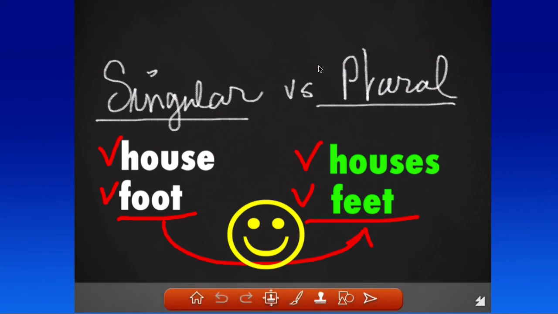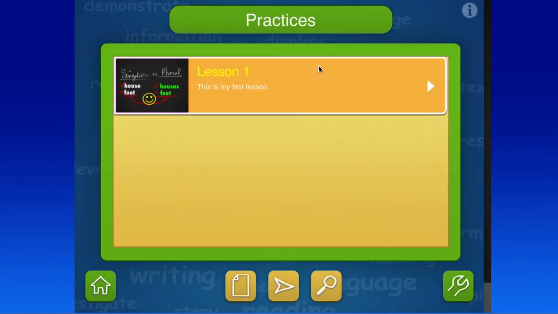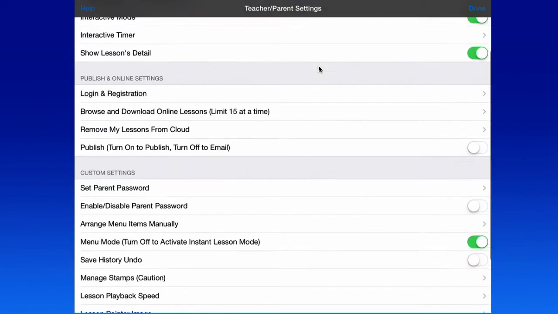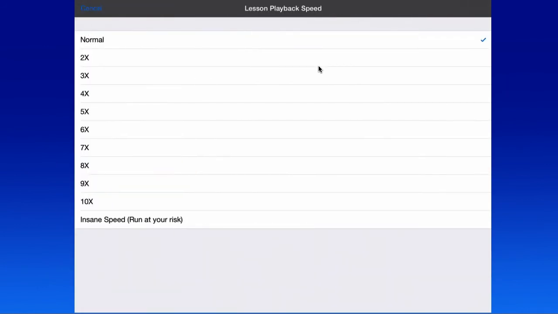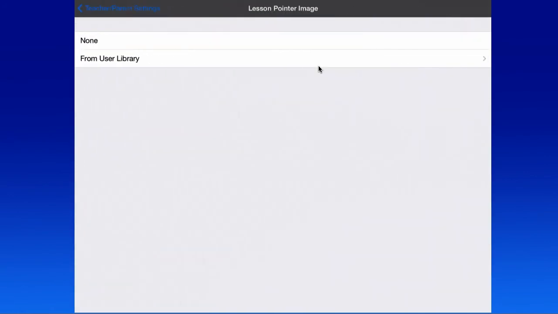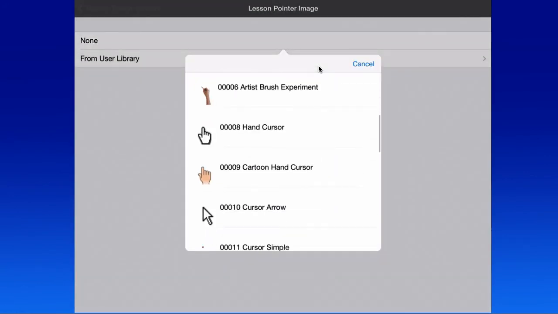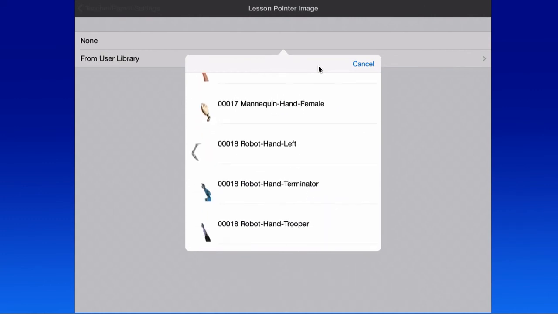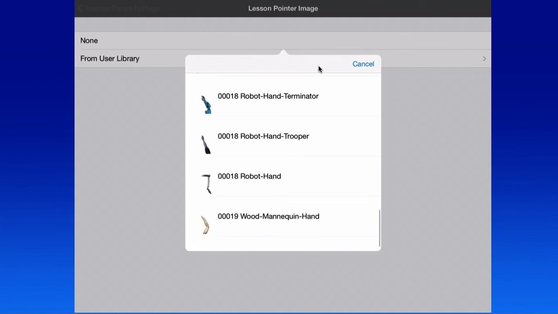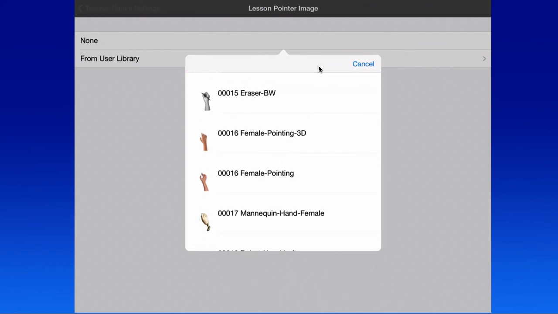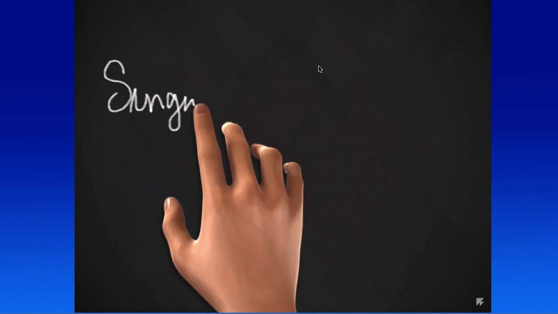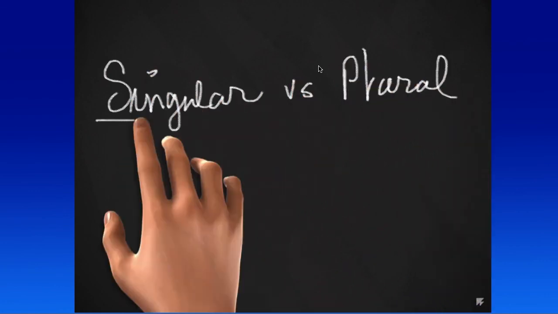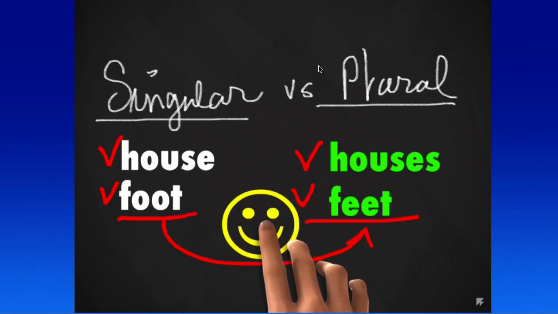So now before I close it, I want to show you the speed drill feature here. Earlier we had the playback in normal speed. Now I'm going to change it to make it 3 times faster. I'm also going to change to a different hand here. So let's say we want to use a pointing 3D hand here. Let's see how that works. All right, so now we're going to see that, right? So it looks like this finger can draw, okay? Let's play back a little bit faster now, okay?